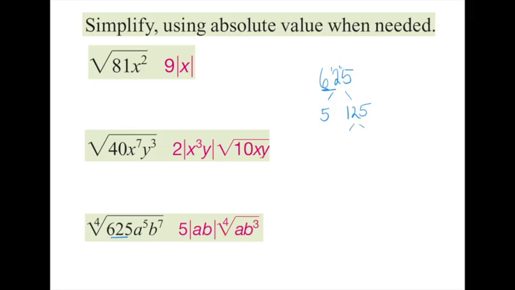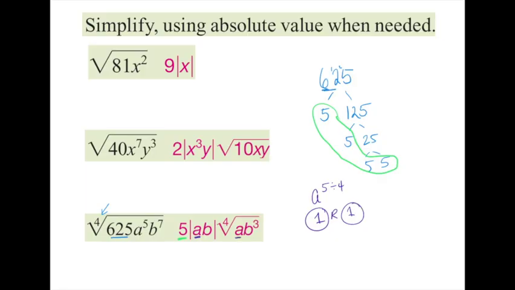All right. And then we're divisible by 5 again. 5 goes into 125 25 times. And then 5 and 5. All right, so that's my factoring there. And I am looking for 4 in groups of 4, which this guy is a perfect 4th root, 5. That's where this 5 comes from. Then I'm going to look at my variables. I have a to the 5th power, and I'm going to divide that by 4. That is 1 with the remainder of 1. So I have 1a that came out and 1a that stays in right there.